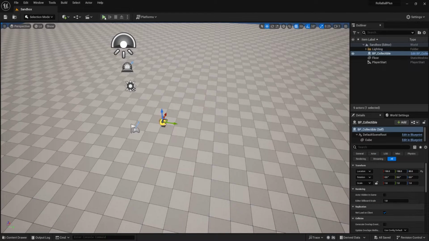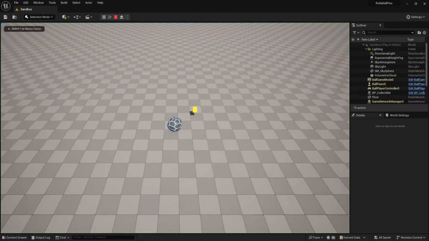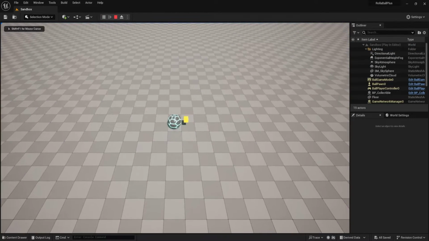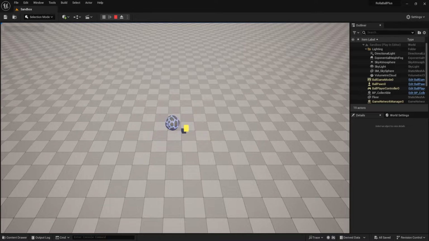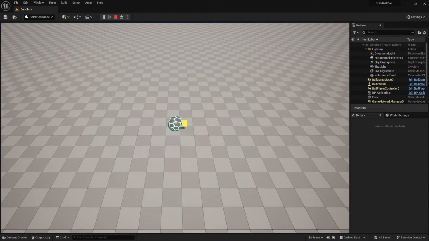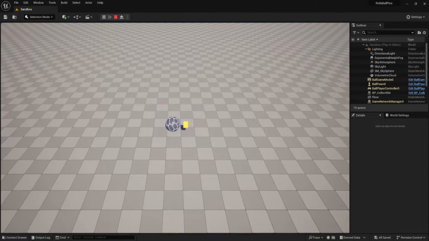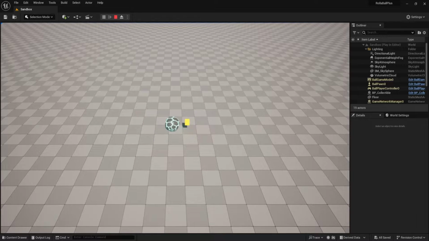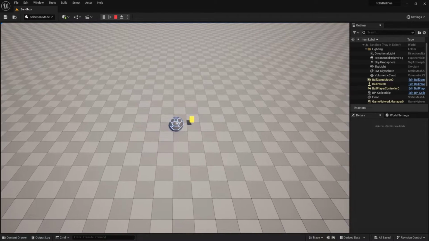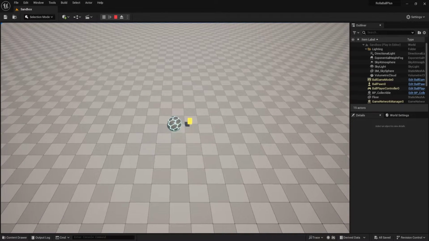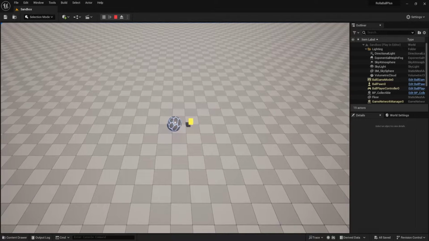So the next thing we're going to add is a box collision for our collectible, and let me show you why. This is our collectible right now. You see, typically in games, if we touch corner to corner, we would think of that as colliding. But in games, we want to give a lot of padding to our objects just to make it feel nicer and make the player feel more empowered.